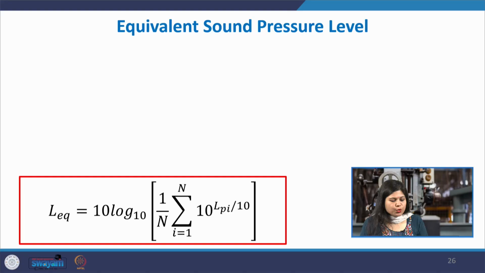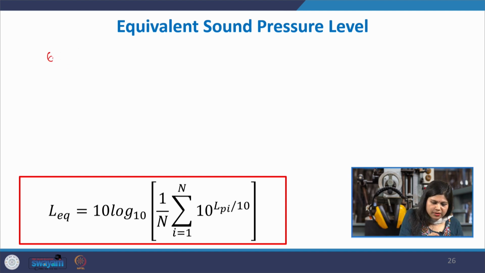So what do the noise engineers do? Let me get to the discrete data. They go there and measure at fixed intervals in time. Suppose I go to a certain environment, it could be a factory, some park, some theater, anything, and at different points in time, some fixed time durations, I am measuring the time signal.